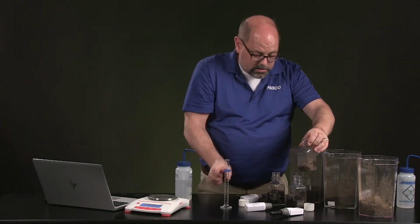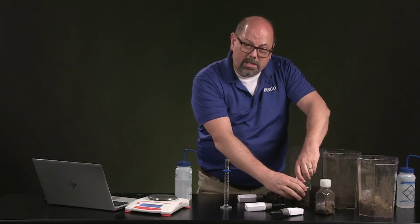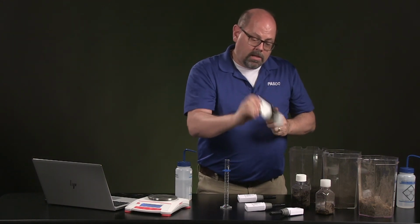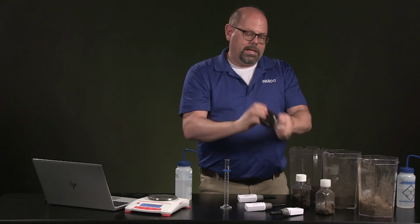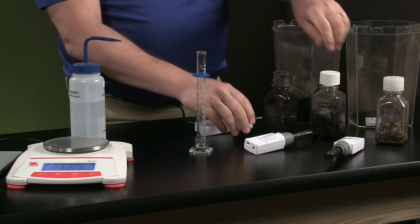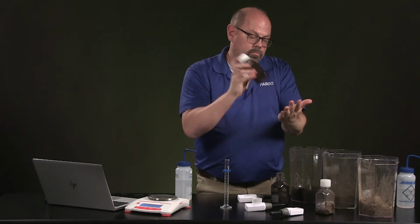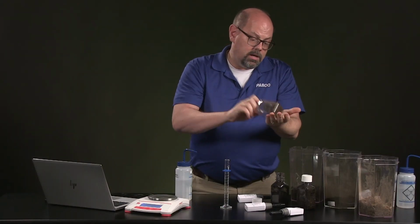Now each of these has some soil and water. I'm going to put the caps on just so I can shake them and get the water as distributed as possible through there, to encourage, if there's decomposition or bacteria or other kinds of things going on, that we can mix it as well as possible, encourage whatever, either microbes, bacteria, or even little organisms, will get equal amounts of water. Okay, that's nice and mixed. And this one, let's get this guy.